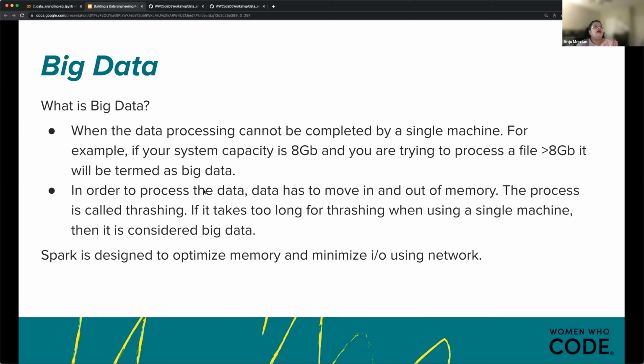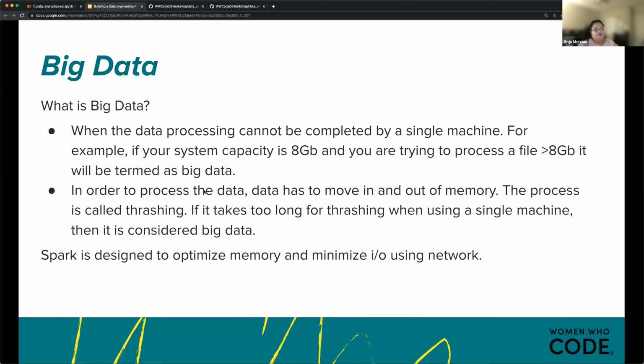Now, for example, you have 8 gigabytes of data that you want to process. If nothing else is running and you use your whole system to process these 8 gigabytes, you're going to be successful. The first run is going to be successful. Now you say, I want to use my 8 gigabytes, I'm going to chunk it and do 8 gigabytes, 8 gigabytes, 8 gigabytes, and try to use that to process.